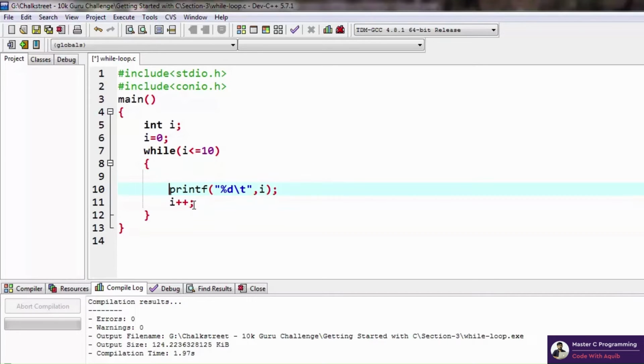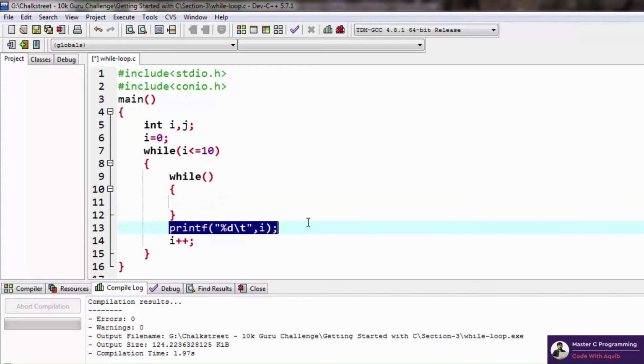I'll also tell you quickly about nesting in the exact same manner which we did for the for loop. So let's make another loop variable j, and now here's something very important. Before actually writing another while loop, we need to initialize the value of j as well, right?